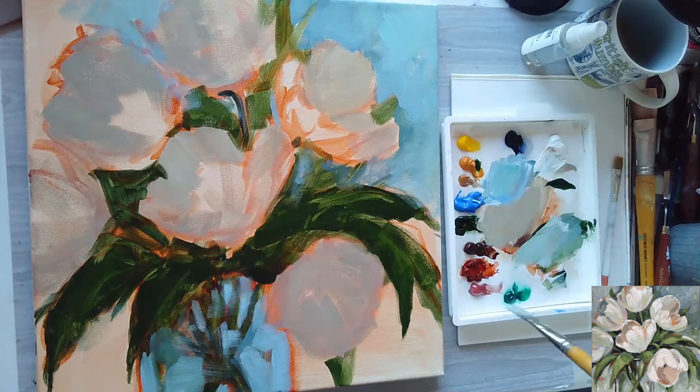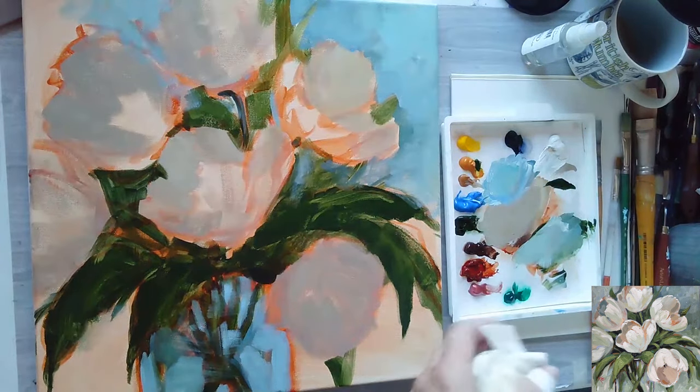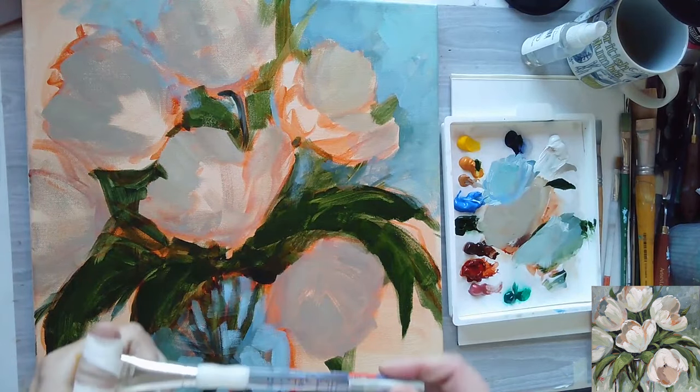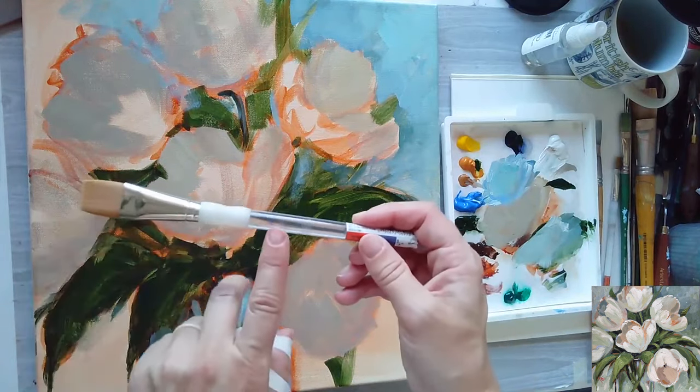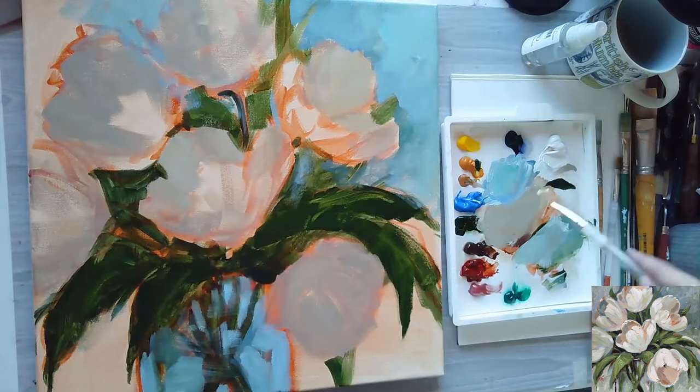I'm gonna go and start adding some color to the tulips now. So I'm just gonna get a little bit bigger brush. It's hard to know what size I should use. Maybe this one here. This is a 3/4 inch wash brush, so we'll start with that.